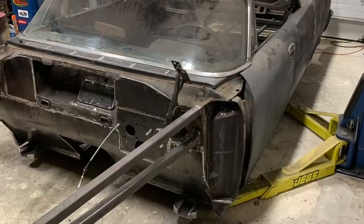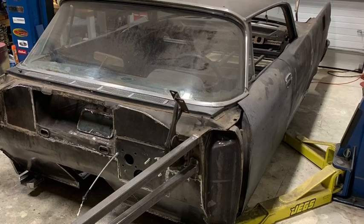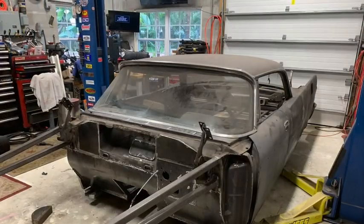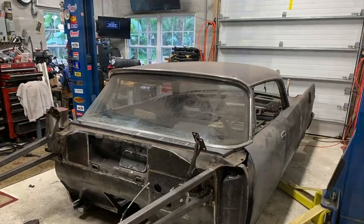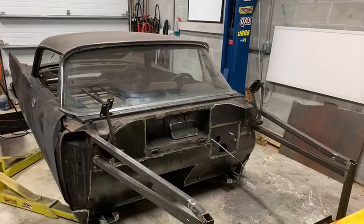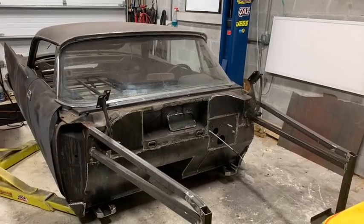So I'm going to show you how I made up the guttering and how I stretched and shrunk the metal, and hopefully it'll give you some ideas. I'm sure a lot of people do it a lot better than this, but this is how I did it.